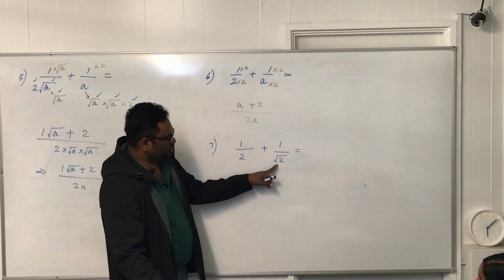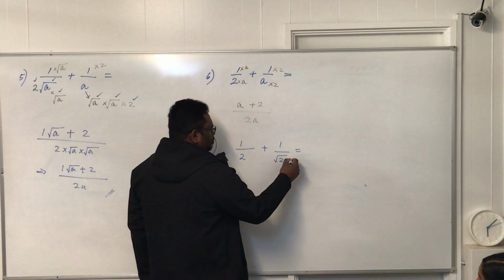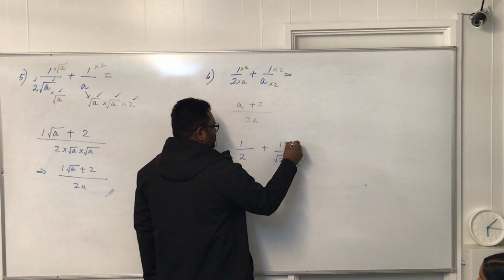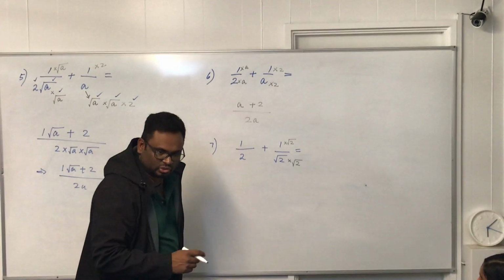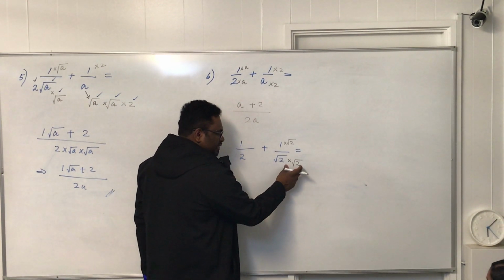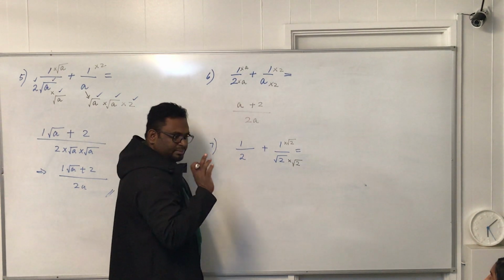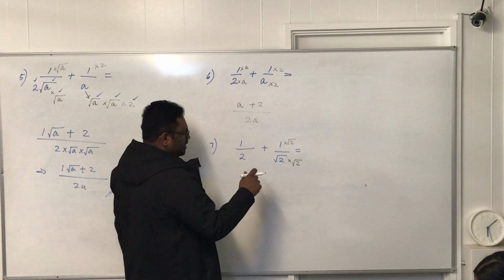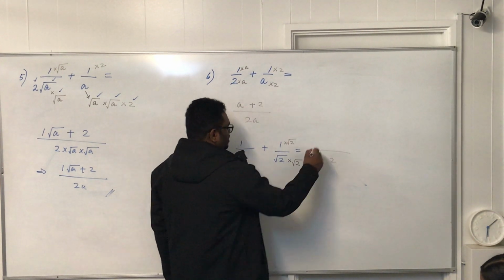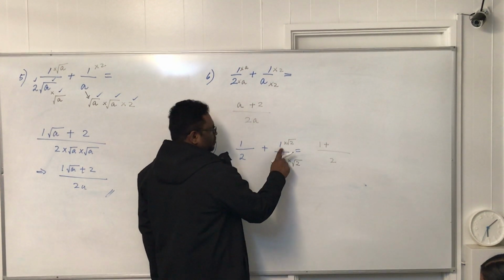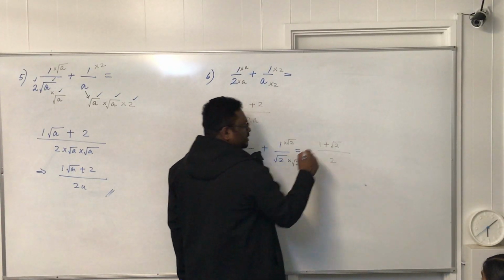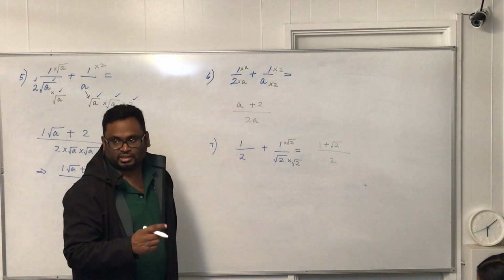Look at this. Square root 2 is here. I'm going to multiply this by square root 2, this by square root 2. This is pure observation and the knowledge, right? Why? Because square root 2 times square root 2 gives you 2. That is our basic knowledge, right? Then you write it here. 2 is your denominator. 1 plus 1 times square root 2 is what? 1 times square root 2 is what? Square root 2.